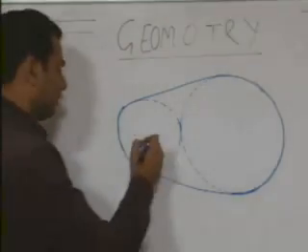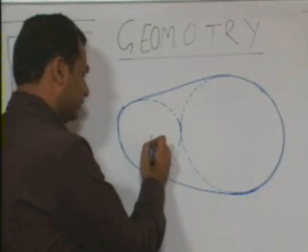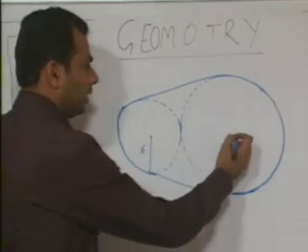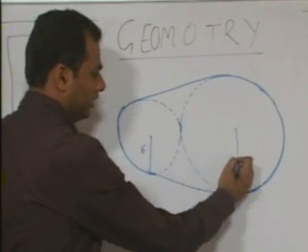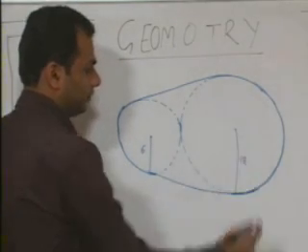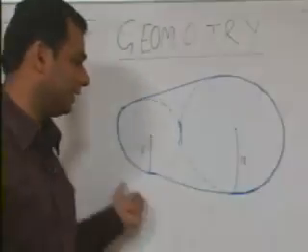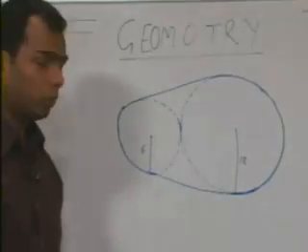And it has been given to us that the radius of this circle is 6 centimeter and the radius of this circle is 18 centimeter. Now just see how we can find out the length, this entire length here, the entire length of the rope.